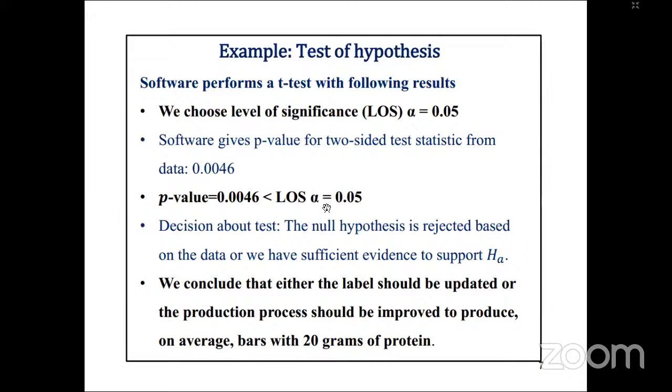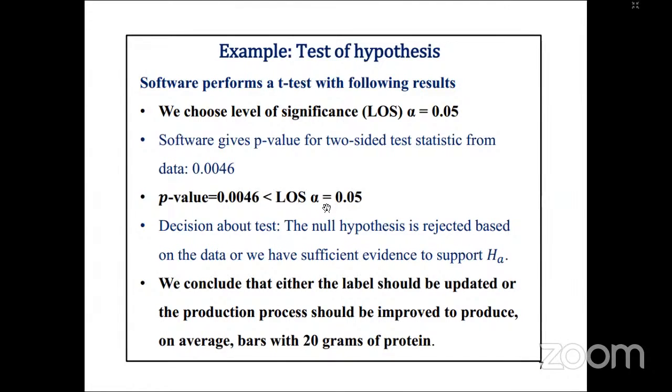So see, we are going to use, obviously I have data and I'll be using software. For this, because I know, I will use a t-test. So before performing the t-test, we have to decide the level of significance. Level of significance, I'll be making it clear through the next subsequent slide. But right now, level of significance is a kind of error that 5% of the time my decision may be wrong, or we can say that 95% of the time my decision will be correct.